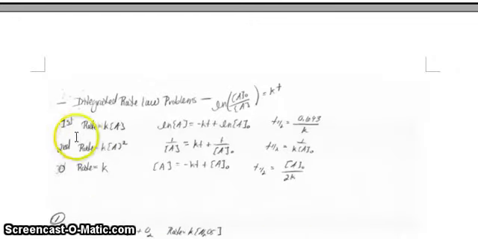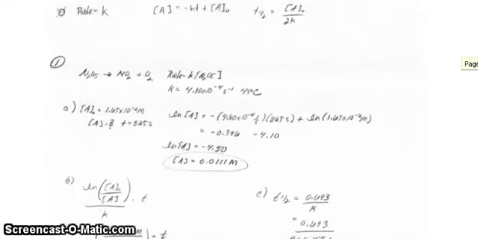So for first order, you know the integrated rate law, which of course we have in this form that I would definitely stress that we rely upon for the half-life equations. And here's specifically the half-life. Second order, here's our integrated rate law, and then of course our half-life. And for zero order, integrated rate law, and then our half-life. Please feel free to pause so that you can take a look at my work.